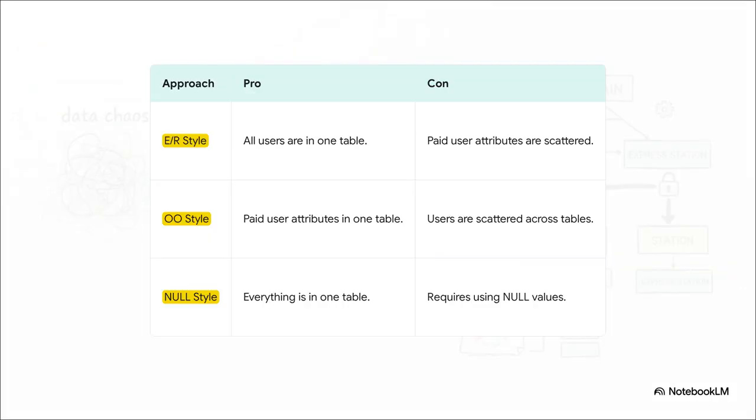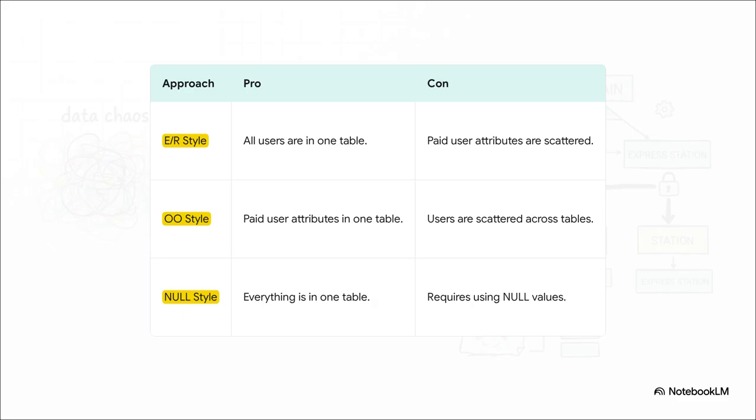So, how do we get our express train subtype into actual database tables? This slide lays out three classic strategies. First up is the style. You create one table for all trains and then a second table just for the express trains, and you link them together. It's clean, but now a single train's information is scattered across two tables.